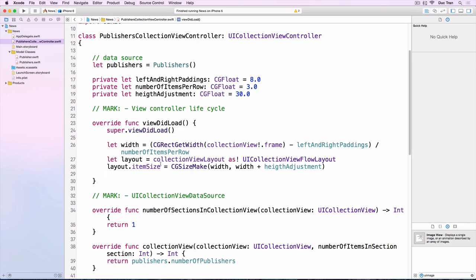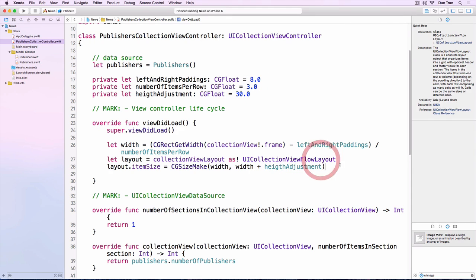So what I just did is that I get the item size of this layout and it is a CGSize, so we'll have to use CGSizeMake. And the width is width, okay, this width. And the height is width plus heightAdjustment. What it does is we want the height to be a bit longer than the width, okay? So we want to have the height adjustment longer than 30 points. So it's just like that.